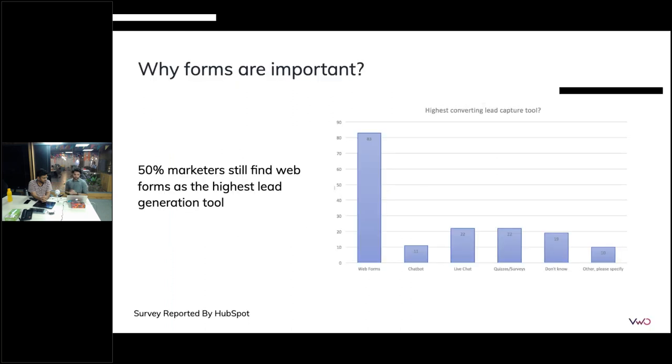Exactly. So first things first, the reason we are doing this webinar is we read this study from HubSpot, which said that 50% of the marketers still find forms as their highest lead generation channel. Now we sit in an era where there are companies like Drift and Intercom who have built this buzz around conversational marketing, and a lot of businesses are resorting to generating leads in a much more interactive way, the modern way of selling these days. Still, 50% of the market, and if I interpret it better, these 50% are working for B2B and B2C companies. Right. So a good 50% of businesses are actually resorting to forms, which is a traditional way of generating leads, and still have it as the highest way of doing it.